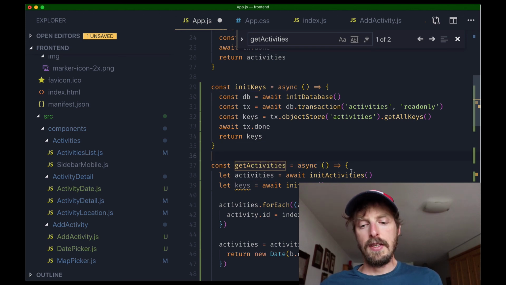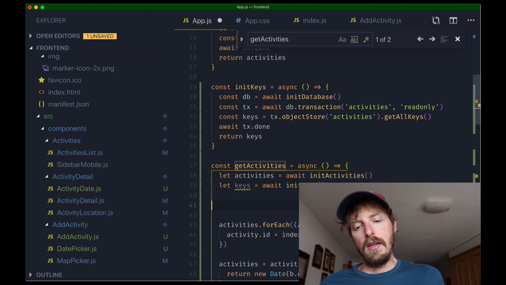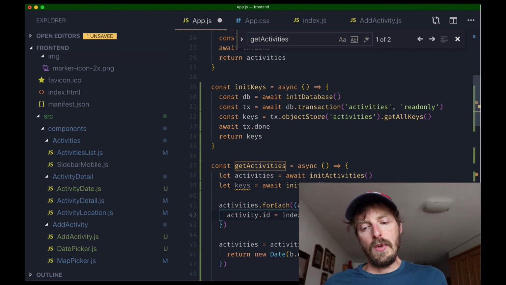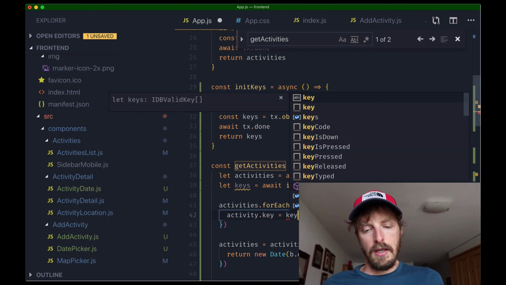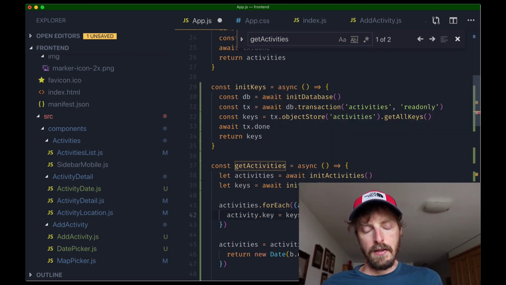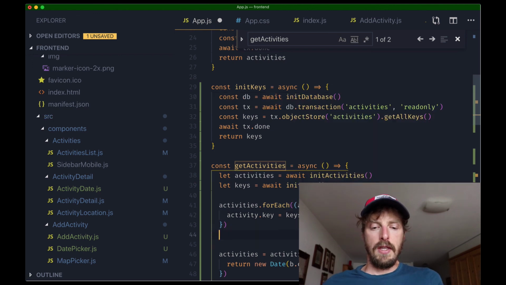So activities is this, keys is this, and so we have the index. What I can say here, activity.key equals keys index.